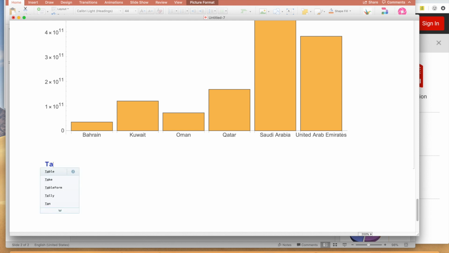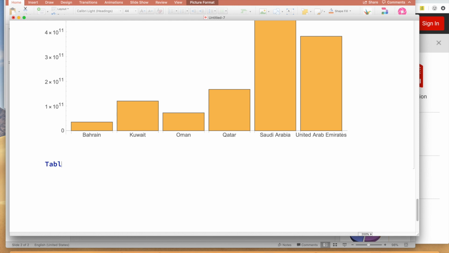Table is, as you expect, you just write table. When you do that, as soon as you do this, you will get two things coming here.